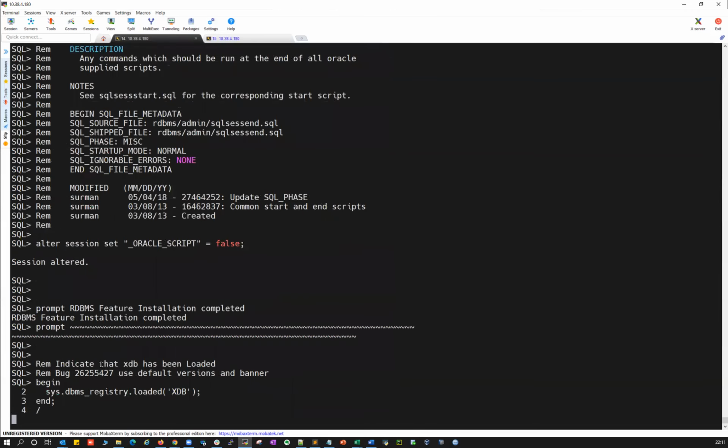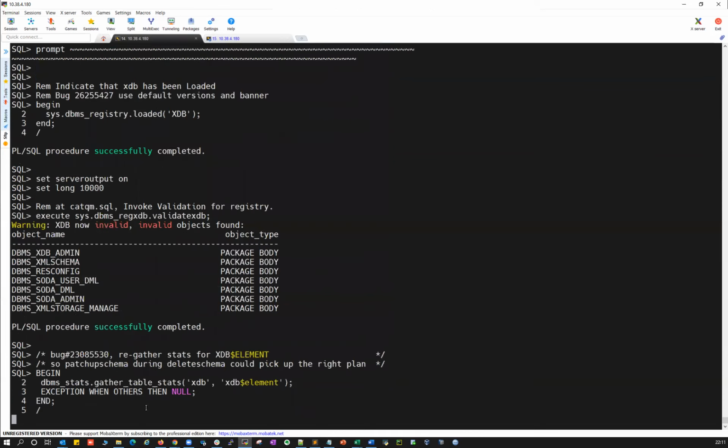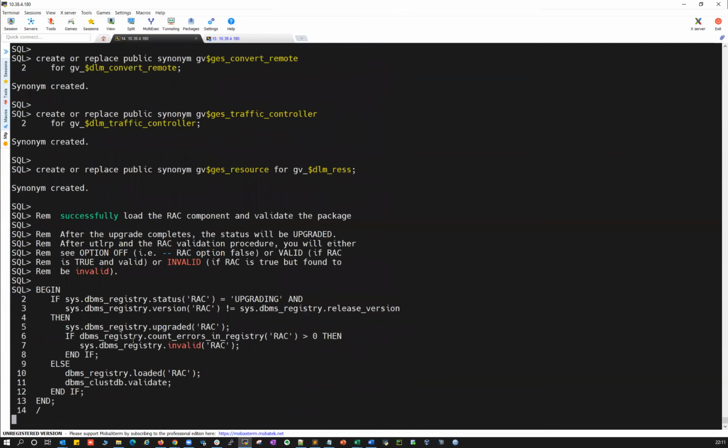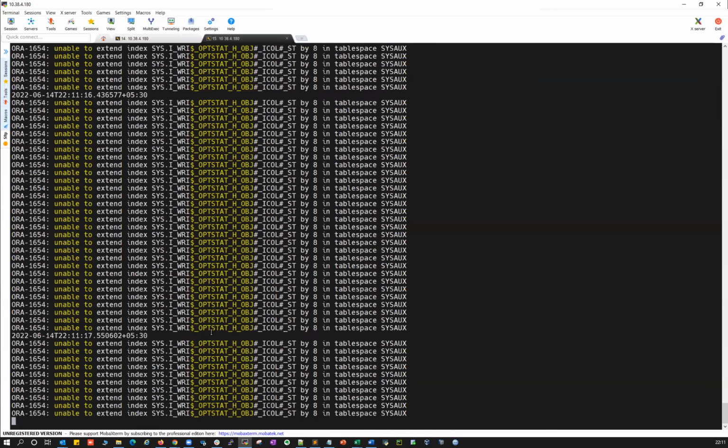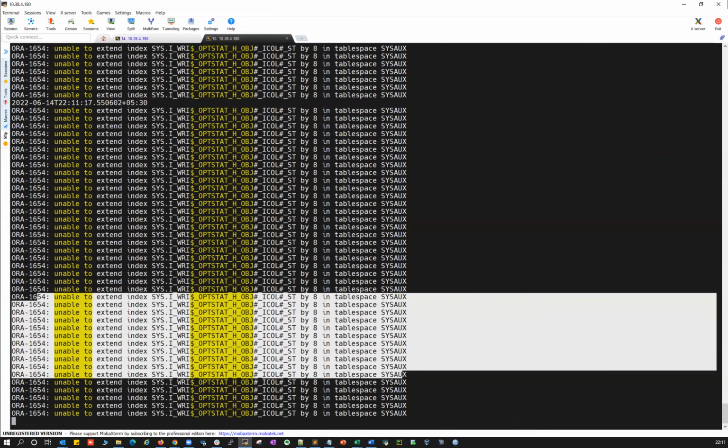XDB package, XDB component, dbmsgst loaded XDB component. A lot of things in your database alert log here.